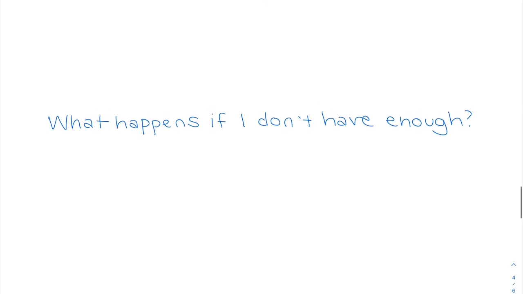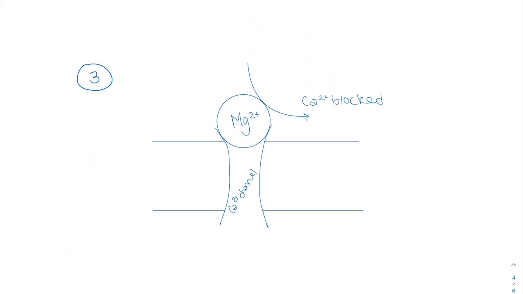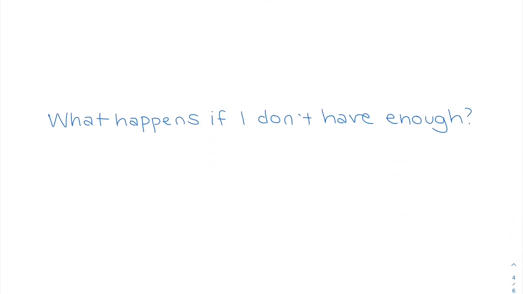But what happens if we don't have enough? Again, like what I just said, if we don't have it, we're going to have increased calcium, because this is not going to be there. Calcium would just keep flowing in, and we'd have those muscle cramps, hypertension, coronary, and cerebral vasospasm. This is because you're not eating a lot of magnesium, or you do have impaired absorption.